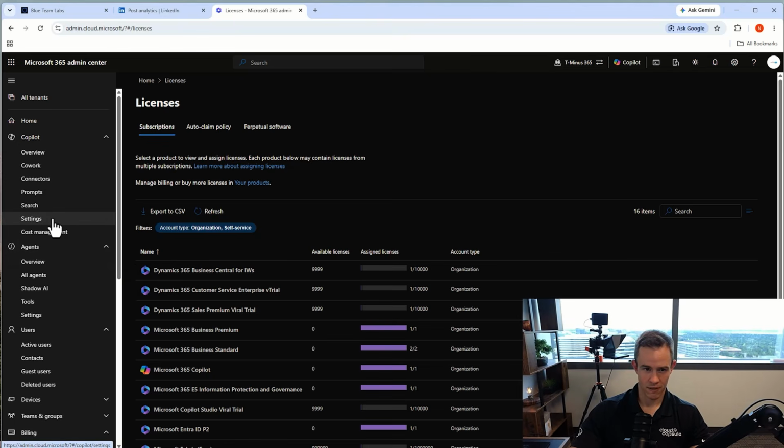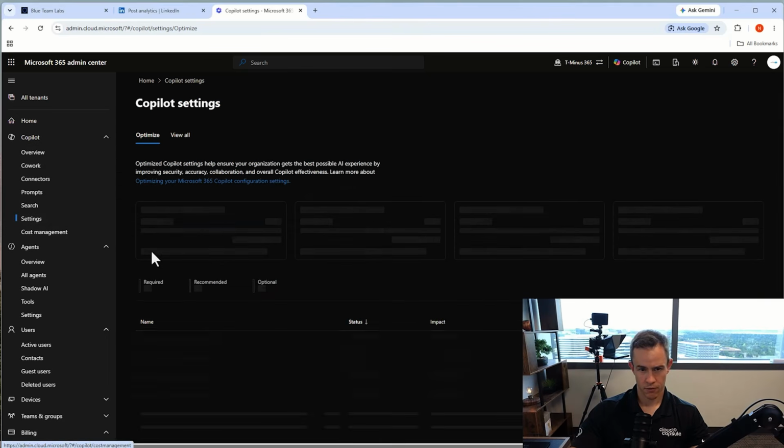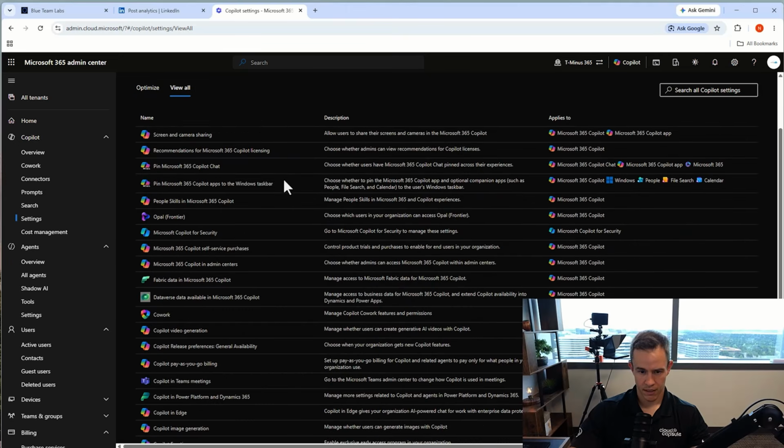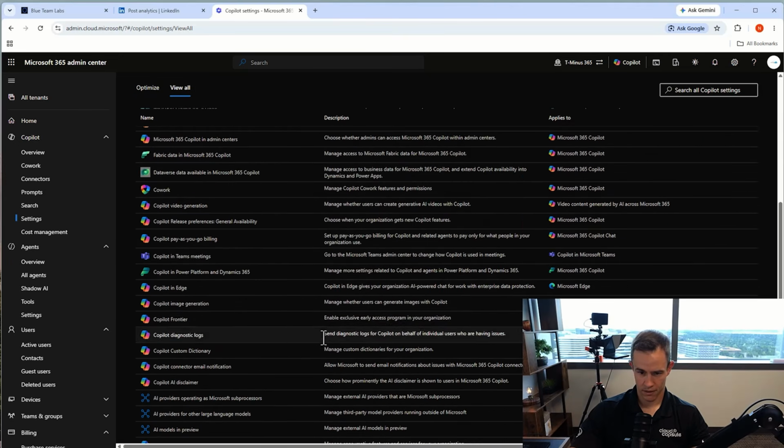Lesser of a use case I would see from that delegation, but just wanted to call it out. Within here, you have this whole Copilot tab now, and you can go under the settings tab here. And within here, you can scroll down under this section after you click on View All. So the page takes a minute to load always, at least for me. But within here, you have all these various icons and line items.